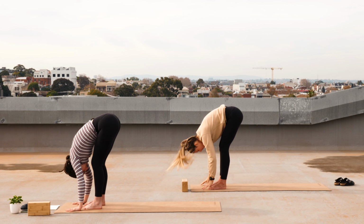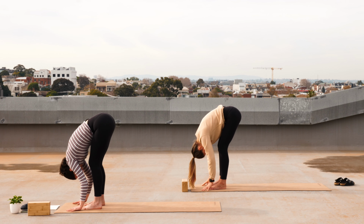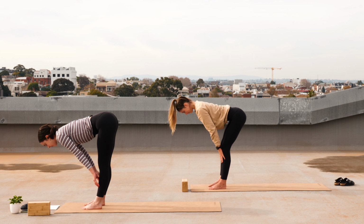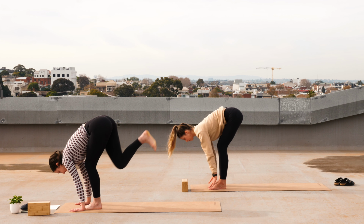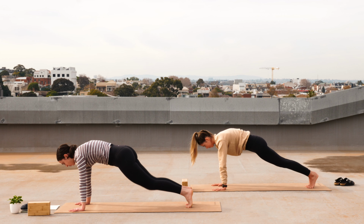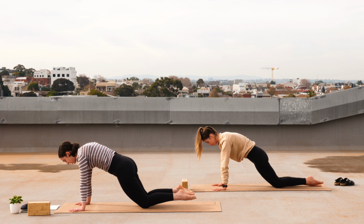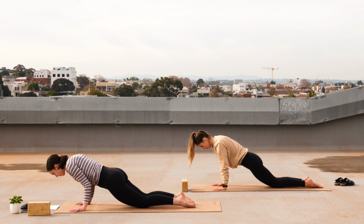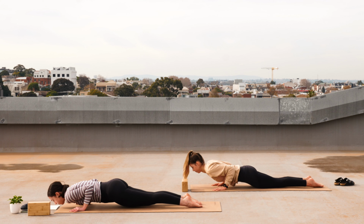Forward fold. Uttanasana. Taking a halfway lift, hands come towards the shins, creating a flat spine. Exhale, hands towards the mat, stepping back one, followed by the other, plank pose. And we'll drop the knees and then untuck the toes, shift the weight slightly forward and bending the elbows, coming all the way onto the belly.